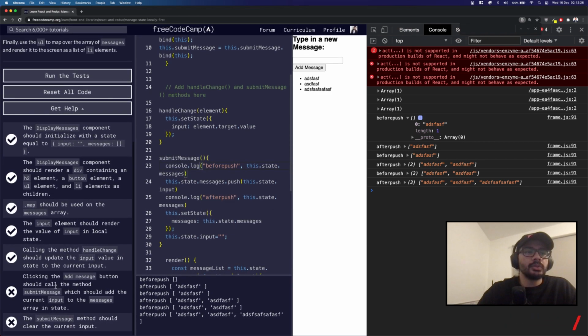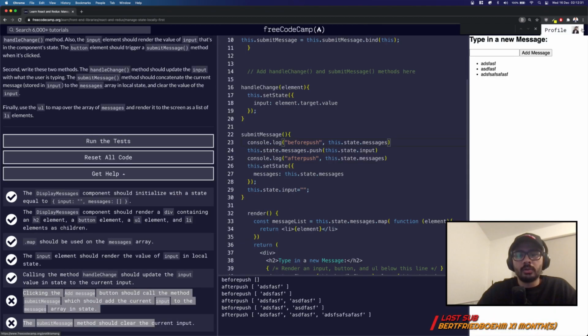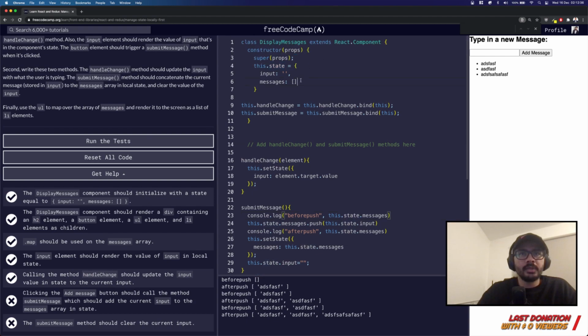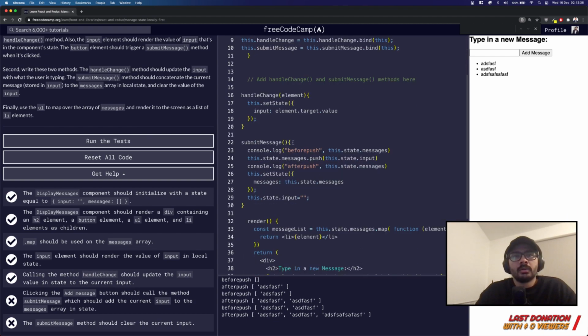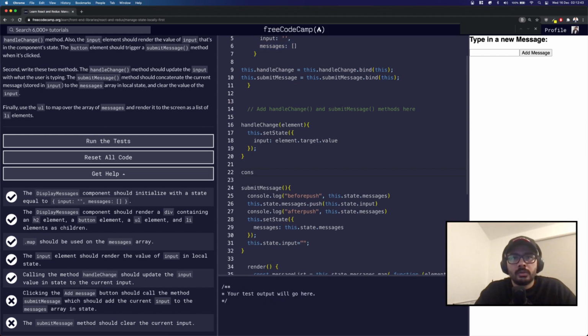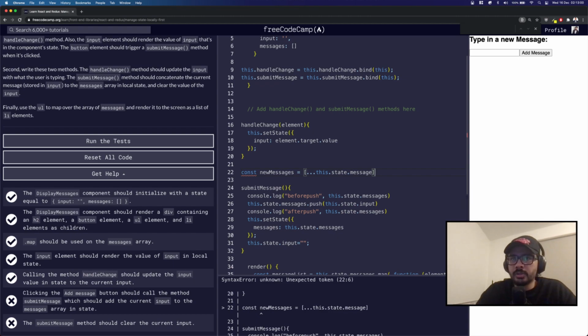So why don't you pass the test? So maybe it does want me to make it so I'm not mutating the original array, right? This thing here. I mean, okay. const new messages equals... oh, maybe that was what the issue was.